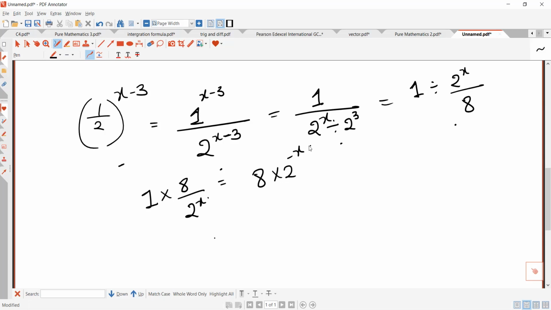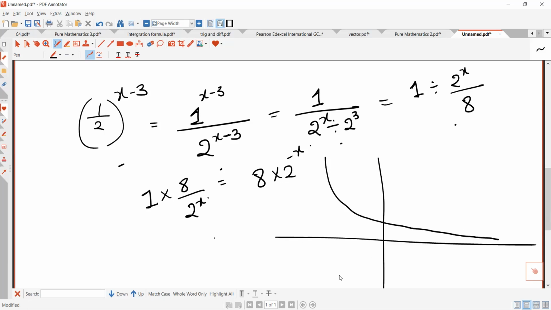Why are you saying there is a 16? When there is an index, you cannot multiply. Okay, so I know my graph shape looks like this for sure. But what is this value? This value is 2 raised to 0, na? 2 raised to 0 is 1. 8 into 1 is 8. So it looks something like this. Here, 8. That's what I want.